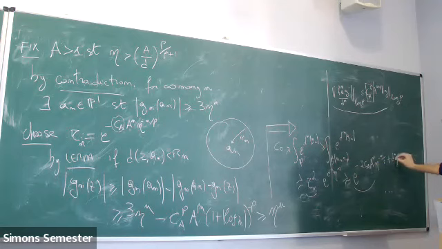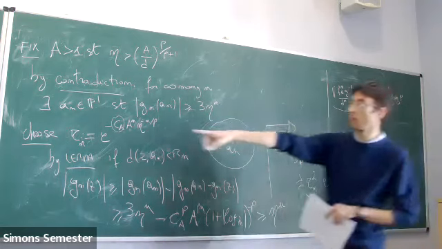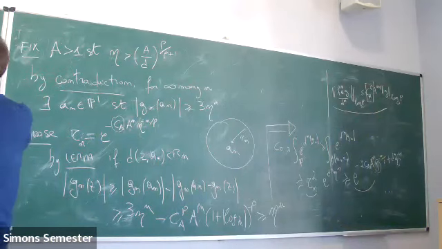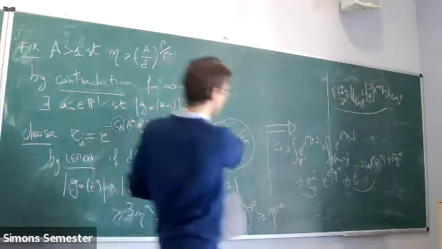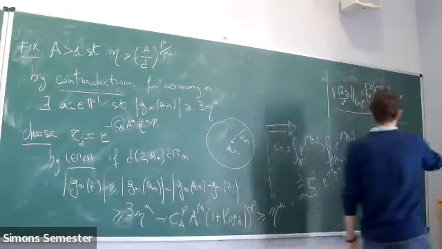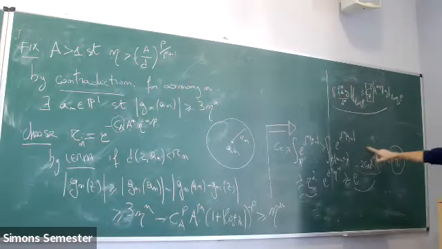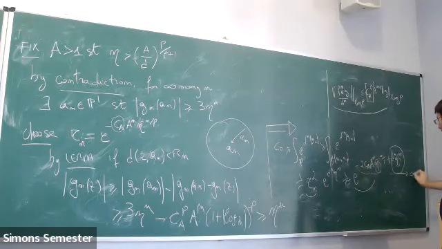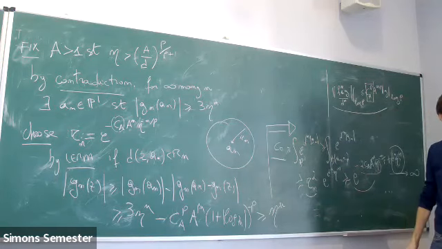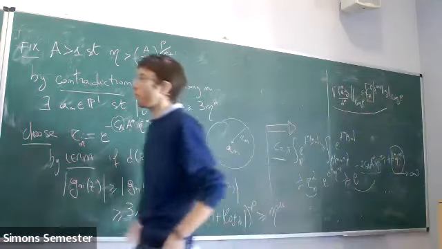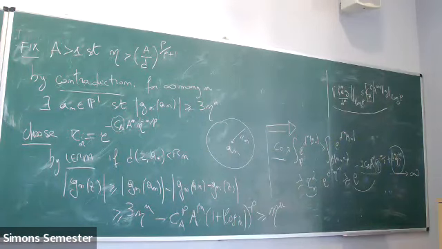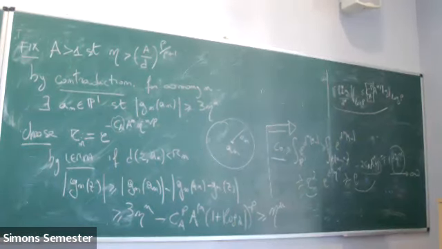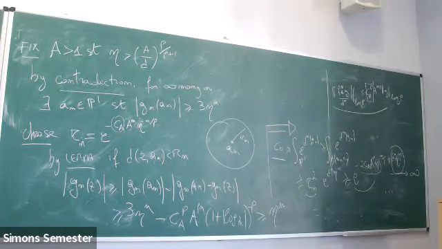Now, if eta satisfies this one, eta is in this condition here, which was the constant actually, the a, we have this condition here. This part is diverging. I mean, in total, this part here is diverging. This one is going to infinity, by the choice of eta and whatever. And so this one is a contradiction. Okay, so this gives a proof not of rate 1 over d, but of a rate less. If p goes to infinity, you get essentially 1 over d. So you recover the expected one.